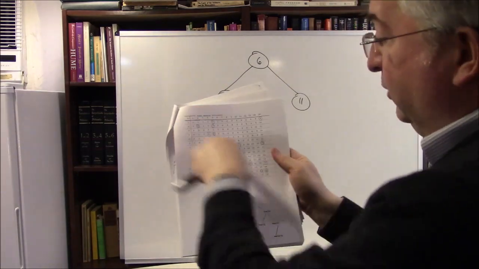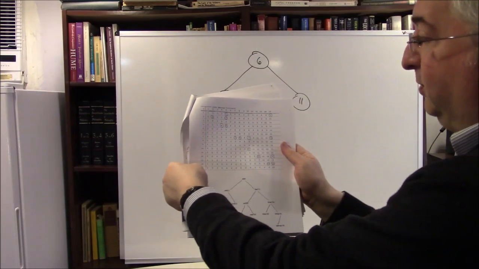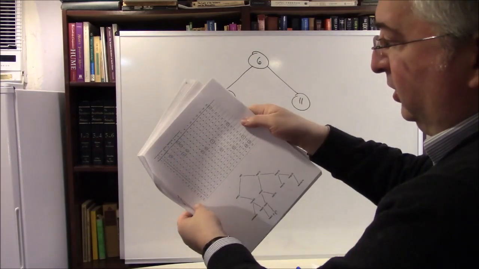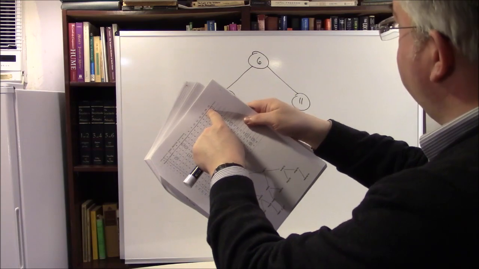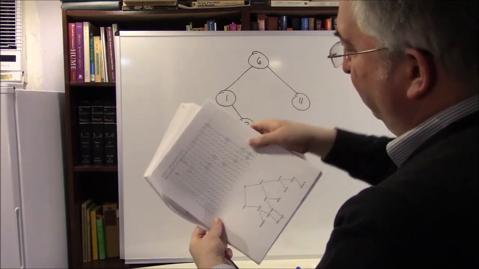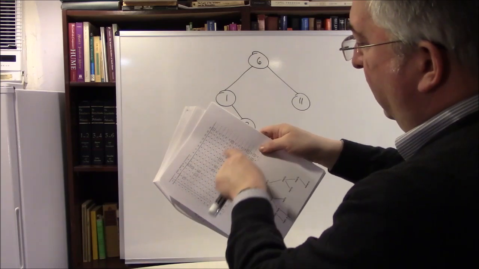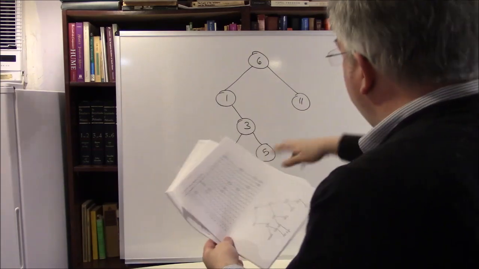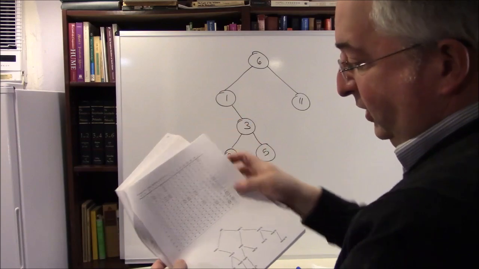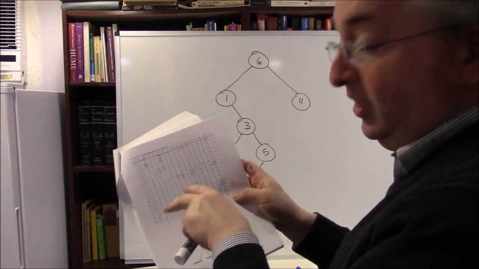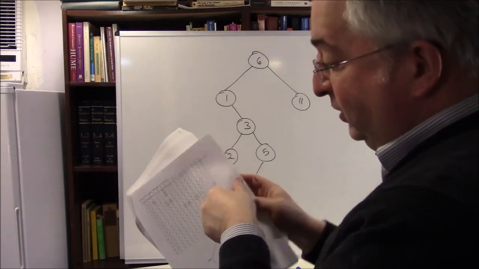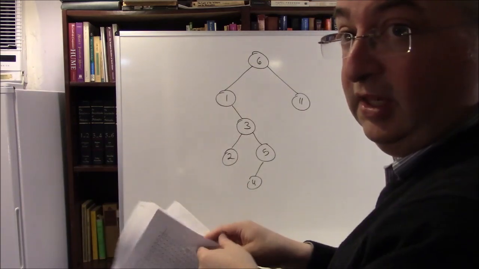By the way, here's the root matrix. You can see the root matrix by just doing this. This is going to be your root 6, then you're going to have the 11, then you're going to have the 1 on this side, 3, 5, 11, 9, 10. You're going to have this on this side. You really have to study this to understand how it works, and you have to study the algorithm.